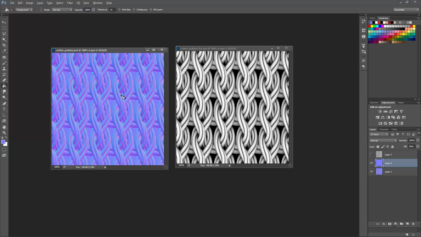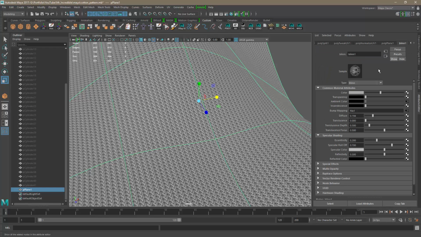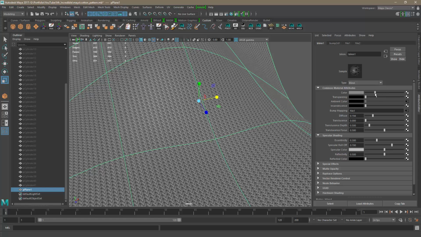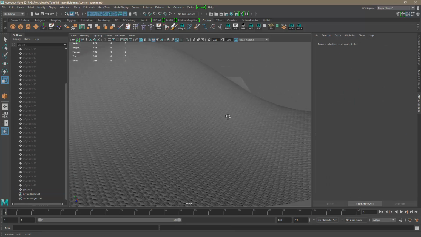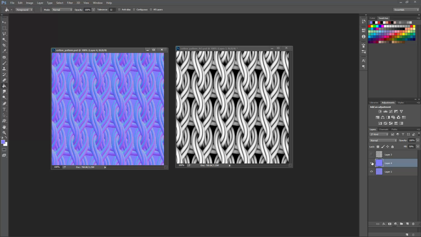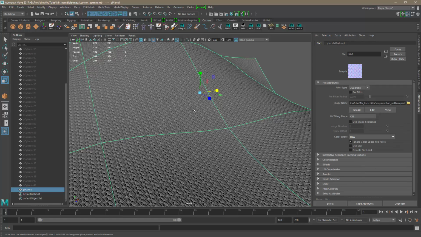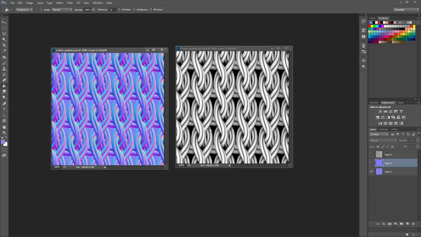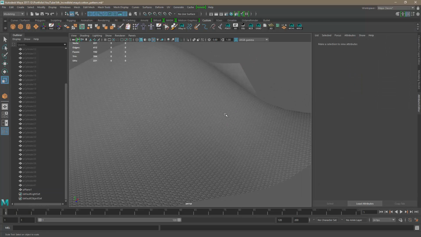So if I save this and go back to Maya, and let's go back to our normal map and click reload, and let me break the connection here so you can see what's going on. So this is just the normal map. So let me uncheck this. You can see, save, and then I'm going to reload. As you can see, these are much stronger. It's a much stronger normal map, but if I activate this 50%, for example, and save it and reload the texture, it's much more subtle.